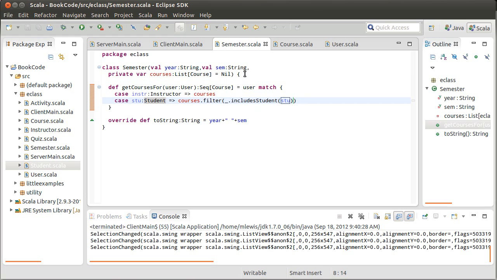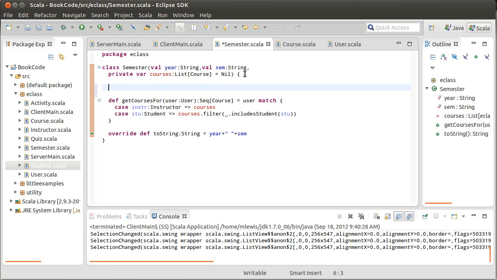Our courses are always starting off as nil. Just to make this at least a little bit more interesting, courses equals, let's go with a list. I want to put in 2 courses here.